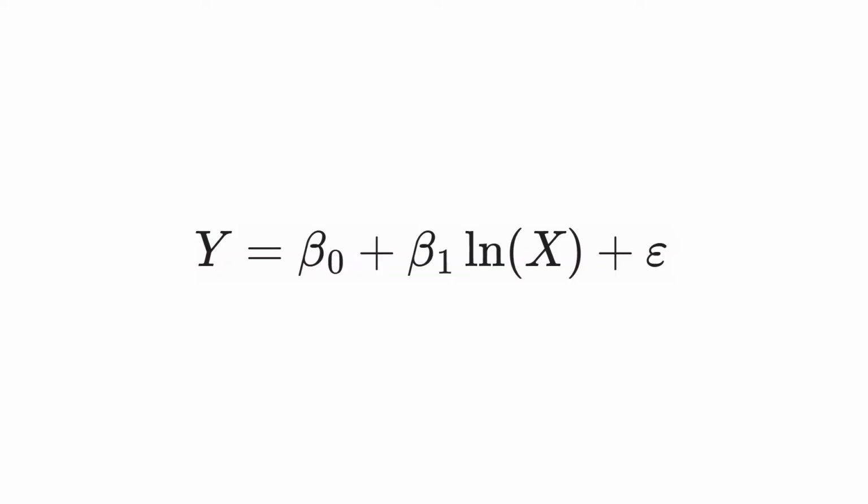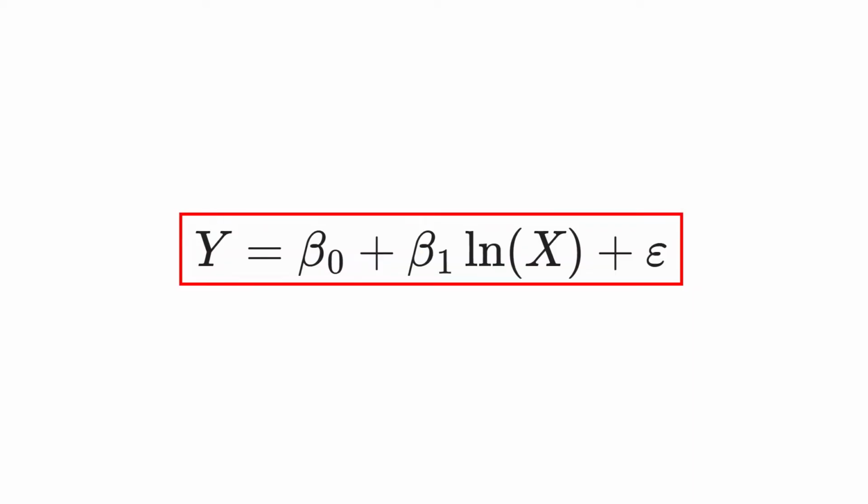We might log a variable if it's heavily skewed, and we might also log a variable if we want to model some sort of proportional relationship with it. And it's easy enough to do in a regression. We just take a regular regression model and put a logarithm on one of the variables. So for example, in this model, we are regressing y on the logarithm of x. Great. So then the problem is, how do we interpret these coefficients once we have them? How do we get that proportional relationship that I just said we were going to be able to get?